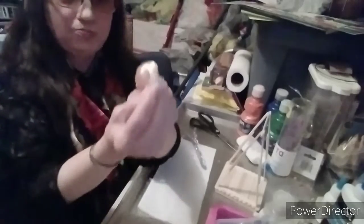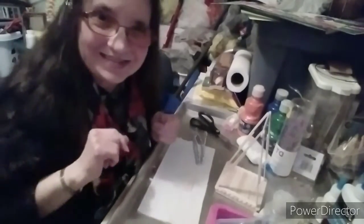I took her band out. I replaced it with a clamp. Oh, can you see that? I replaced it with a clamp. This I got from, I think, Dollar General. I'm not sure. But anyway, I will see in a few minutes.